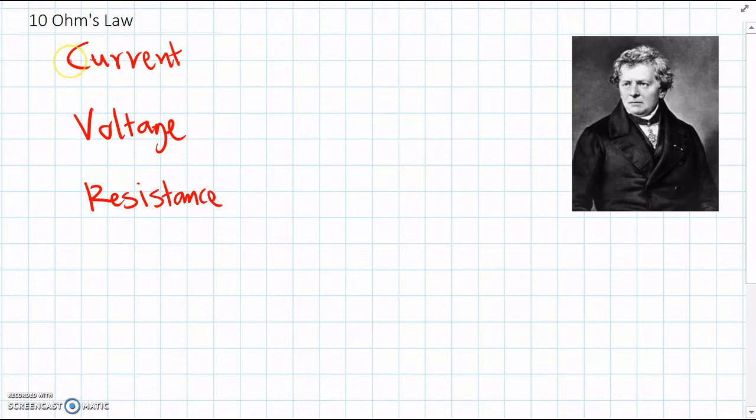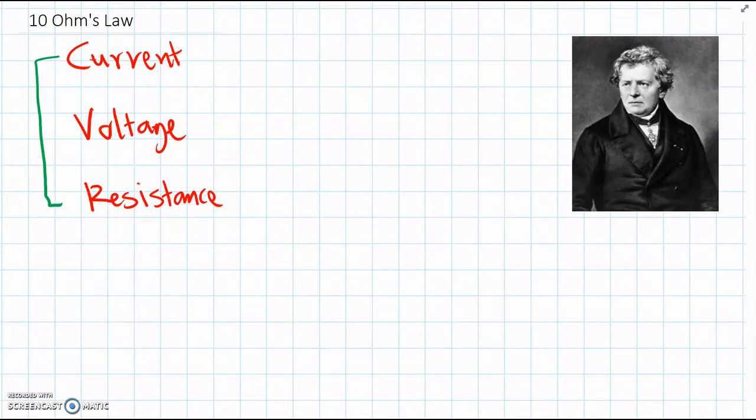And remember that current is the flow of electrons around the circuit, how quickly they're flowing. Voltage is how much energy electrons have, and that's the energy to push them around the circuit. And resistance is how difficult it is for electrons to move around the circuit. And we learnt in the last video that all these three measurements are related. So they all affect each other.